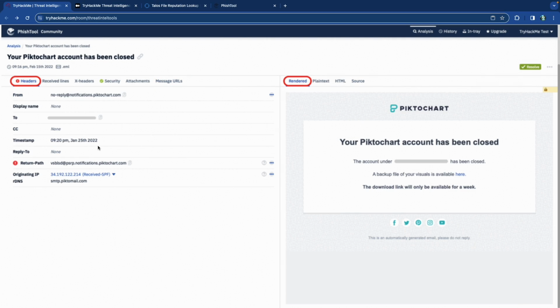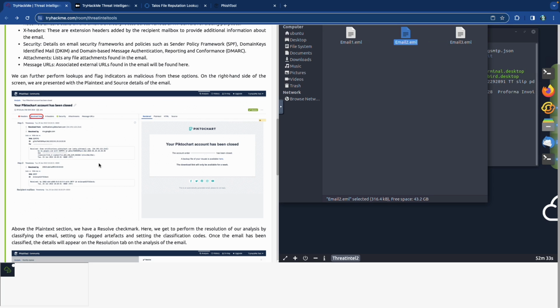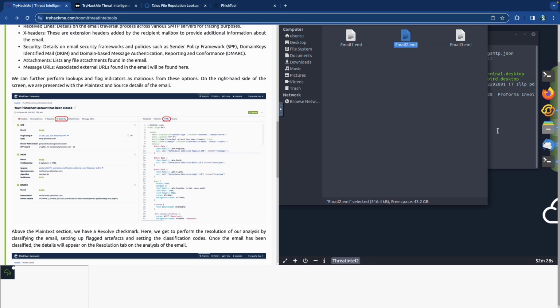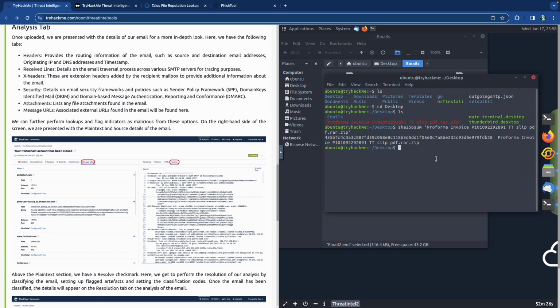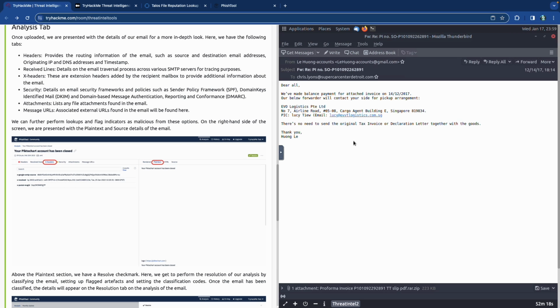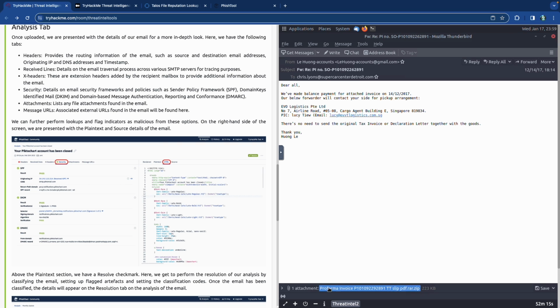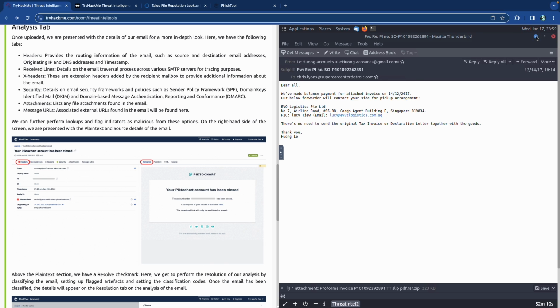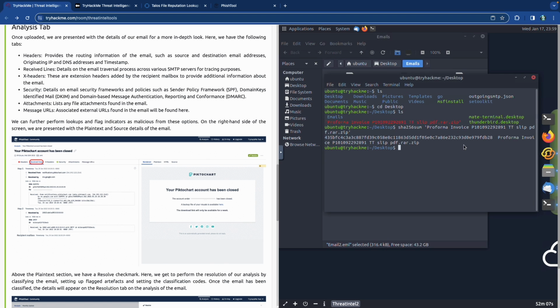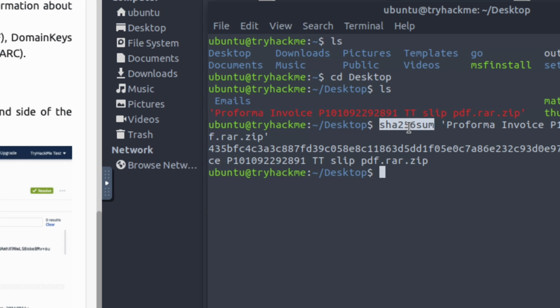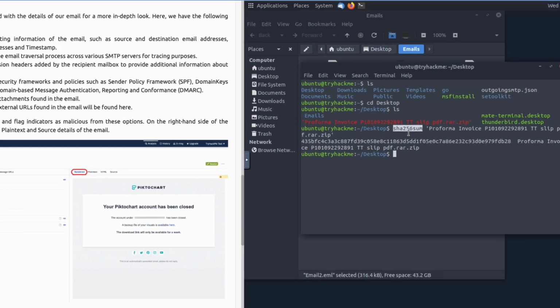Since we didn't have access to this, unfortunately, we had to figure out a workaround, and the best way to do that is to use the command line. Since the machine allows us to download the file even though we don't have internet access, we could still go to the email file, which is right here, and at the bottom it shows us the attachment. So we could download that attachment to our local machine and run a very basic command like sha256sum to get the SHA-256 hash value of that attachment.